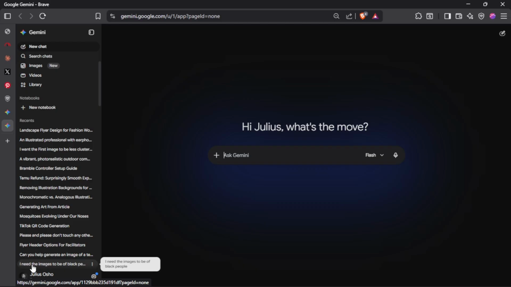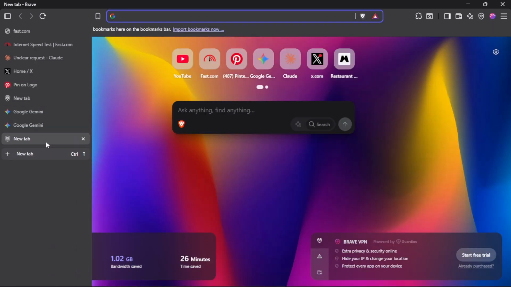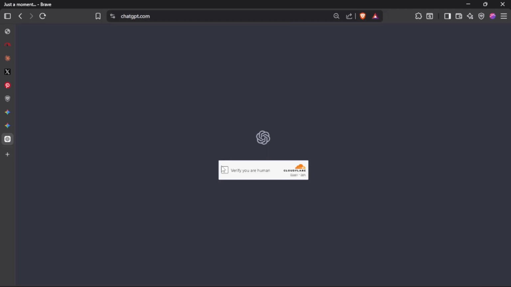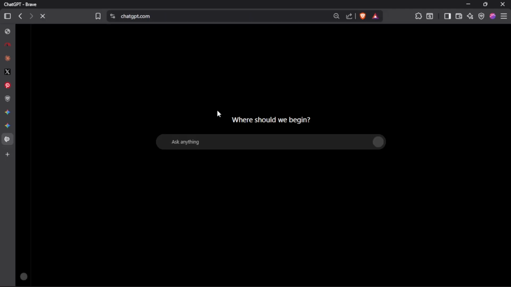So my style is using Gemini and ChatGPT together, and I'm going to show you what I mean. Let me come to ChatGPT.com. Alright, let me just wait for it to log me in. Alright, now I'm not doing this as a step-by-step process. This is just what makes sense to me and what works for me. It's not like I've taken a course separately on AI prompting or whatever those courses are called.